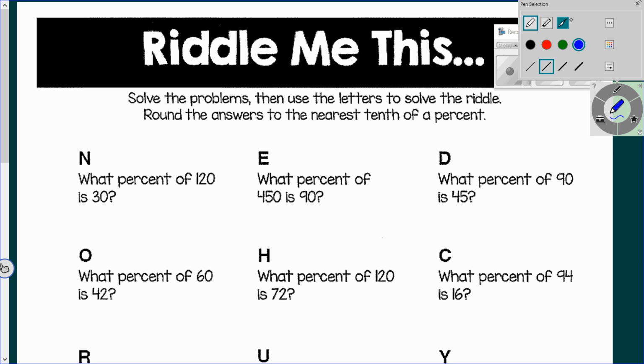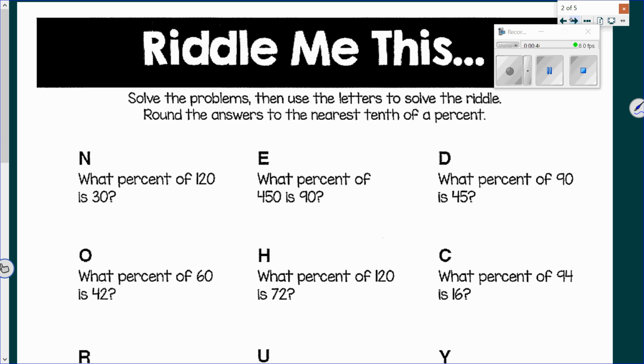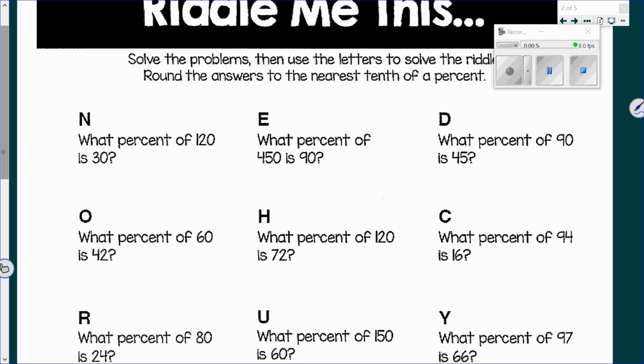So last class we talked about slam dunks for basketball, turning the mixed numbers into improper fractions. Today we're going to talk about baseball. It all starts with our basic setup, which is again percent over 100 equals is over of. Remember, the "is" is your part, the "of" is your whole. That's going to be very important on some of these word problem ones. Okay?